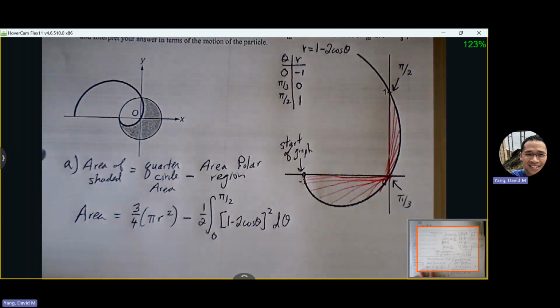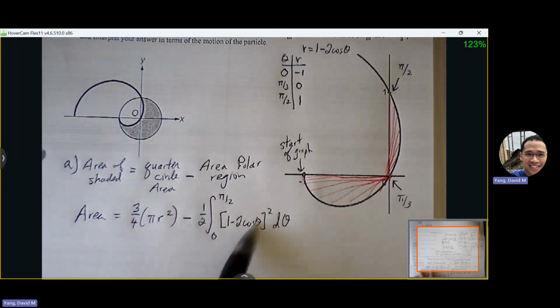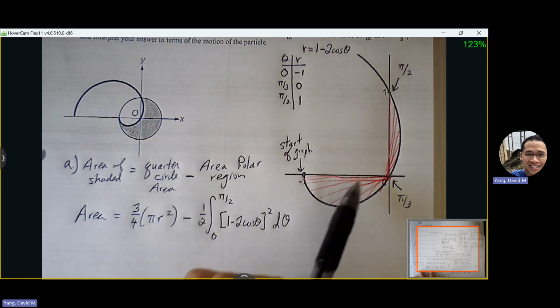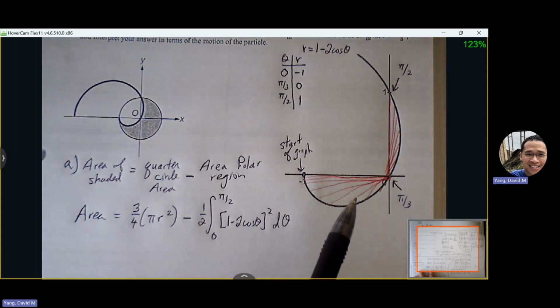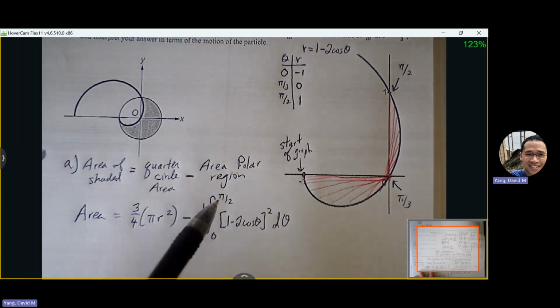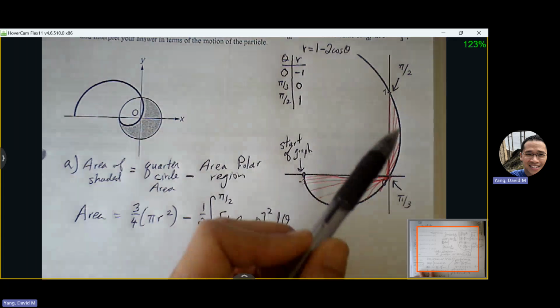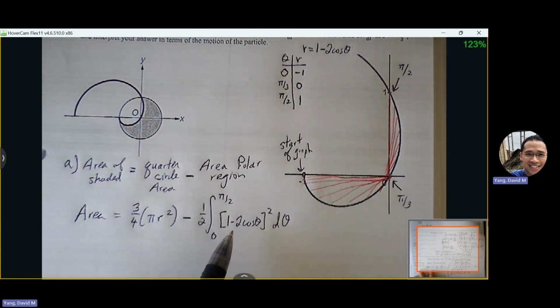I think on the test, students had trouble figuring out, they know what formula to use, but they didn't know what the bounds were, or they didn't know how the area was accumulated. So I just want to go through a full example. We'll spend a full class tomorrow just with polar graphs, because with polar, the calculus is not the issue, right? If we have the formula, we just plug it in. The issue is knowing where the graph starts, where it ends, how the graph is being formed, and being able to have enough information to use the formula.